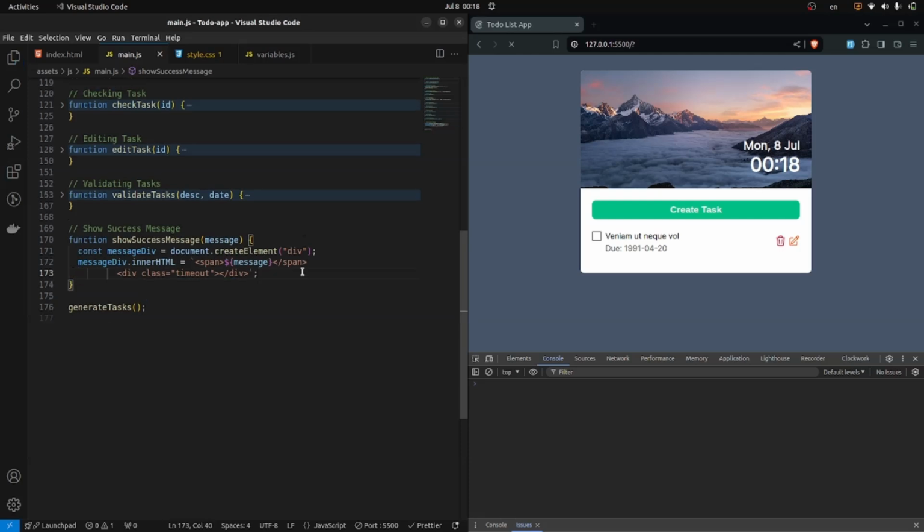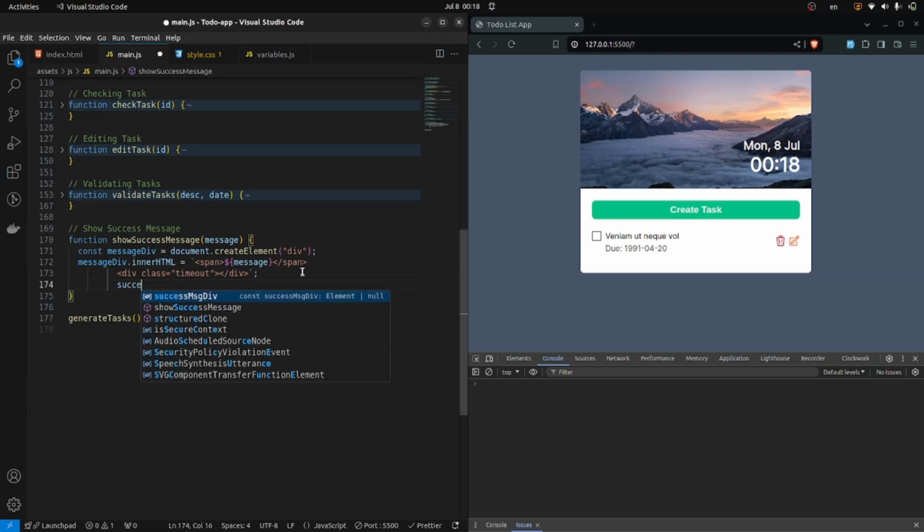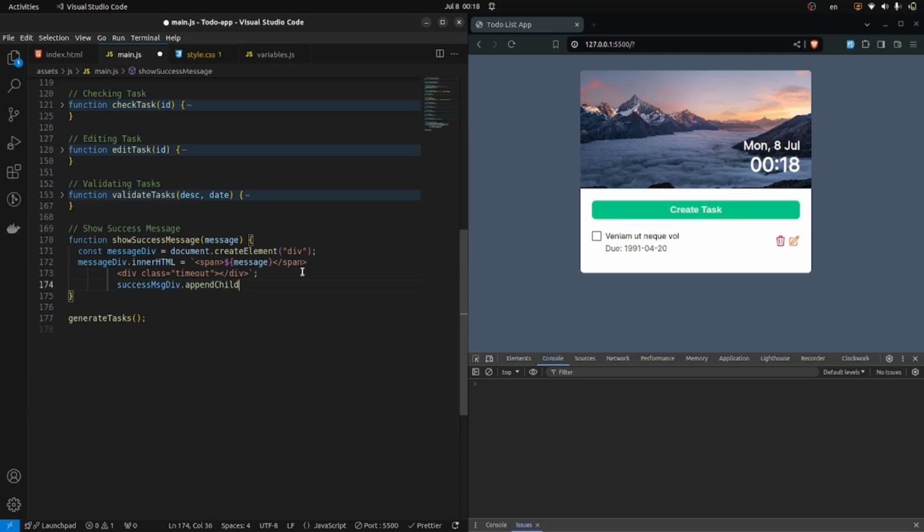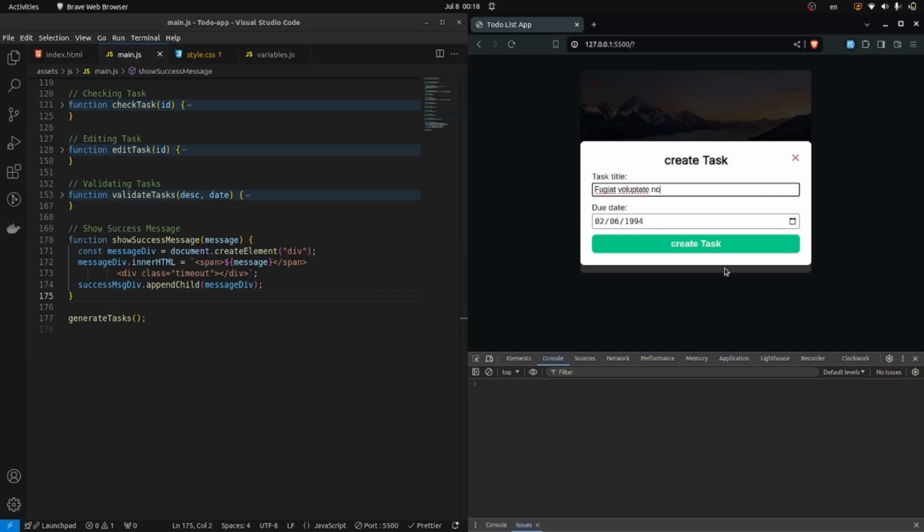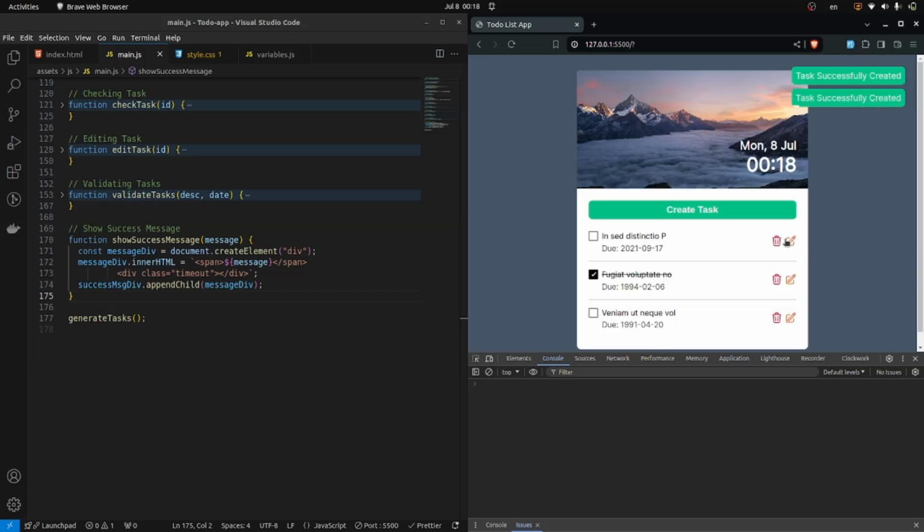Okay, and then let's append this child to our main success message div. And as you can see right now, when I create task, it shows multiple success messages at the same time, and that's what I wanted, and that's better for user experience.